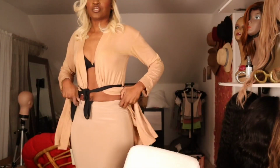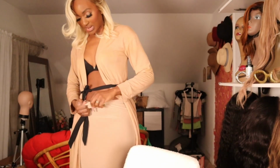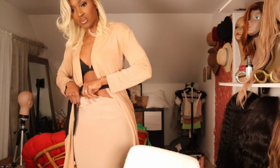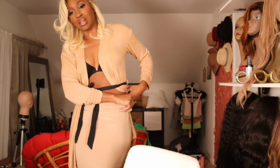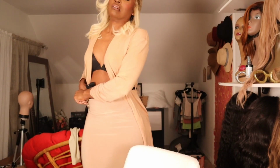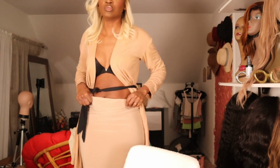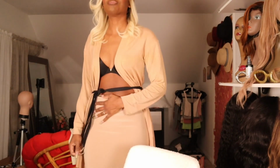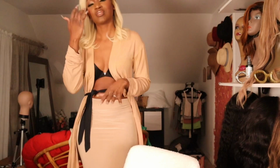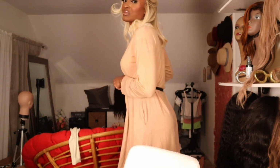So this is the outfit, right? The skirt. And I mentioned it to you guys in my last get ready with me, like, hey, you know, I got this outfit and I never wore it, and because I gained weight, just like the jeans, when I did put it on, it just didn't look good. Then what happened in that 3-hour break that I had to, you know, have home life? I ate. So if I wasn't looking like a pig in a blanket before, I look like a pig in a blanket now. Put this top on, see what it's doing.